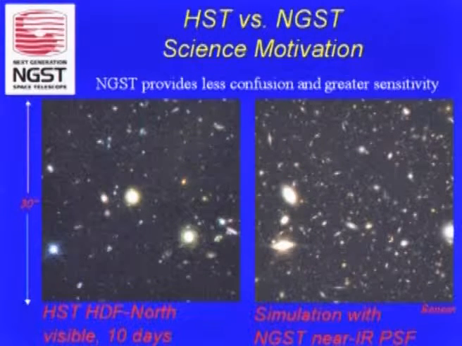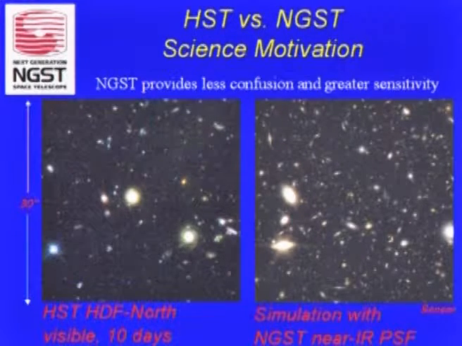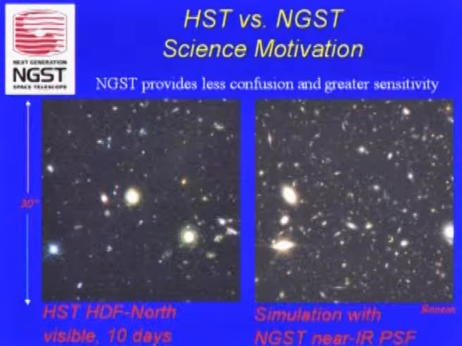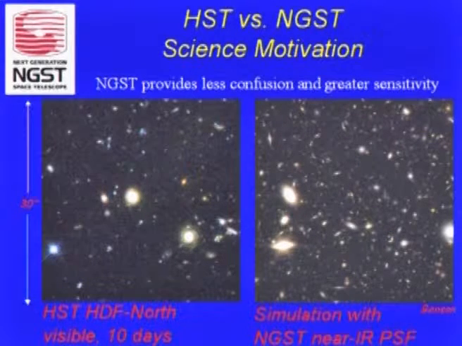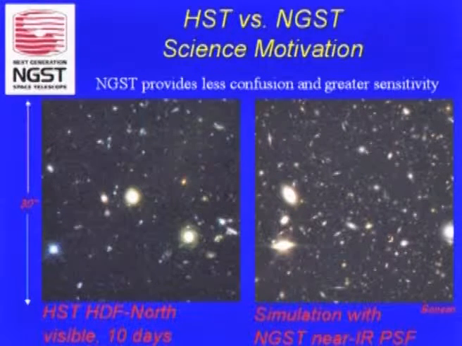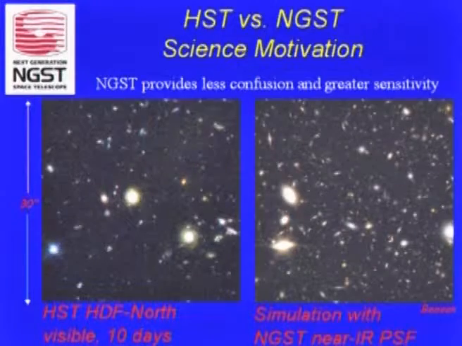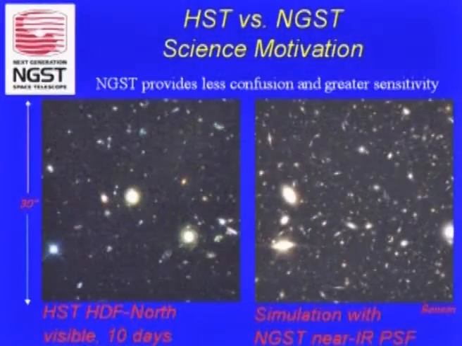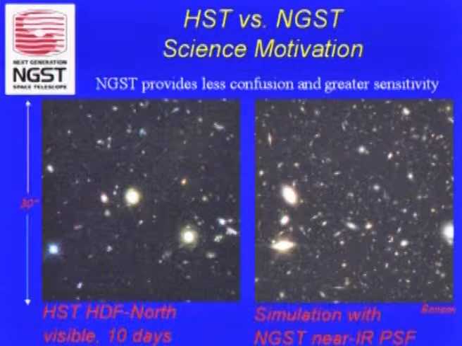On the left is an image called the Hubble Deep Field North. Basically, Hubble, with its Wide Field Planetary Camera and other instruments, stared at a patch of sky in the northern hemisphere. They did this for the southern too, for 10 days, and they co-added the data. So this is a very deep image. This happens to be a star in our galaxy, but all these other points in here are galaxies.